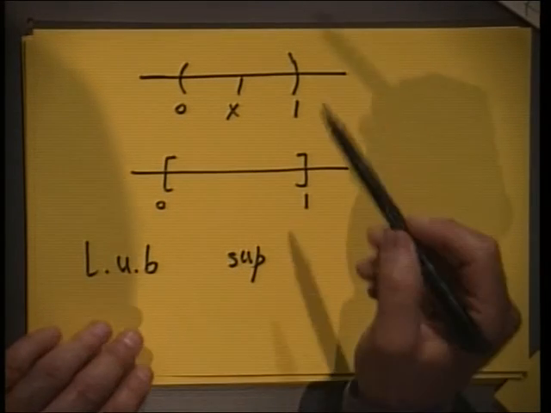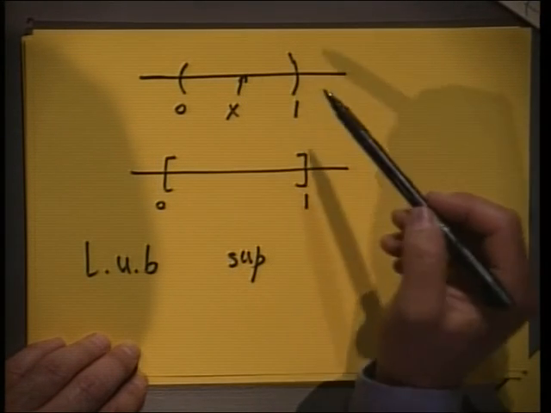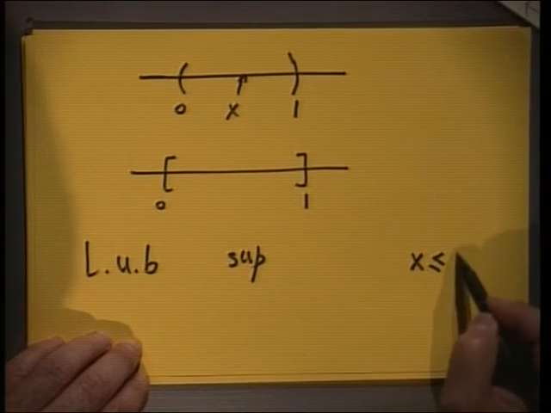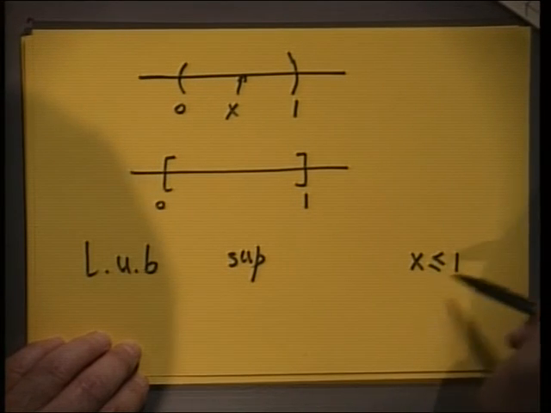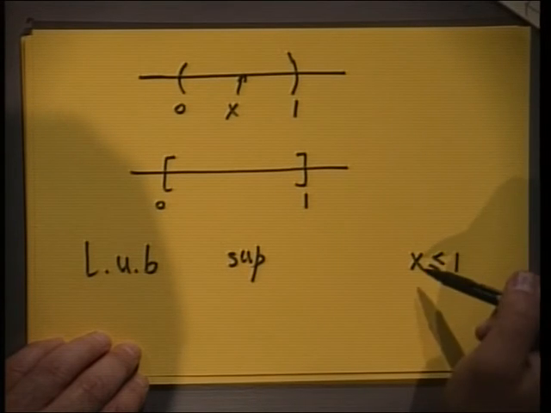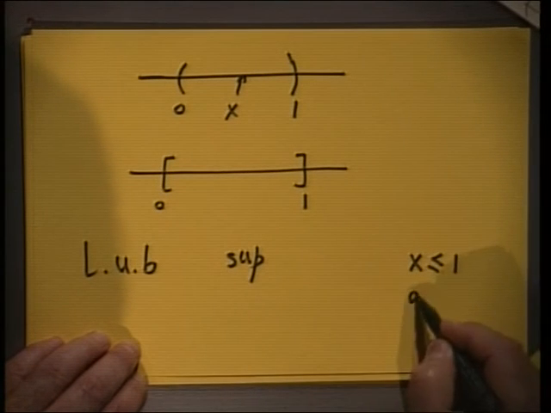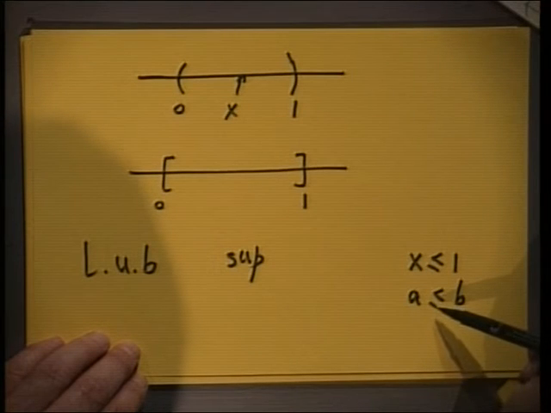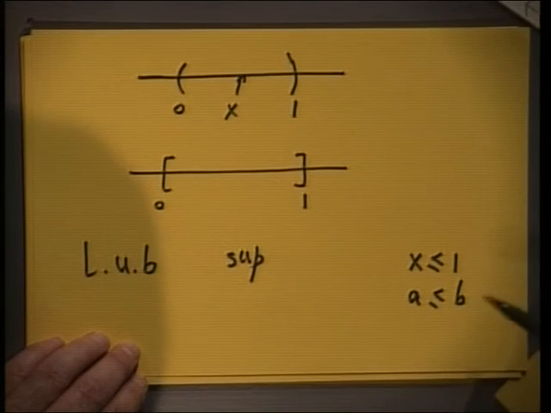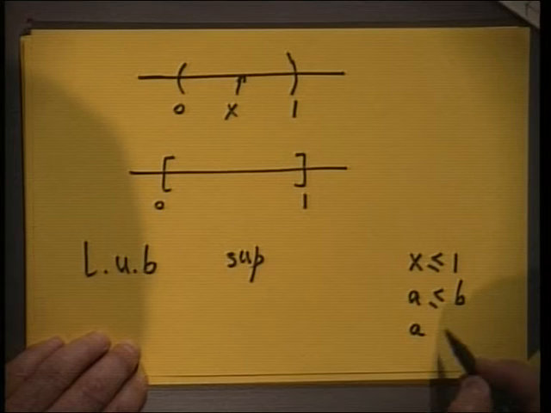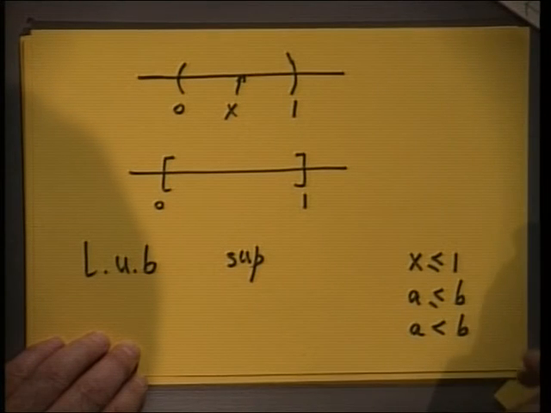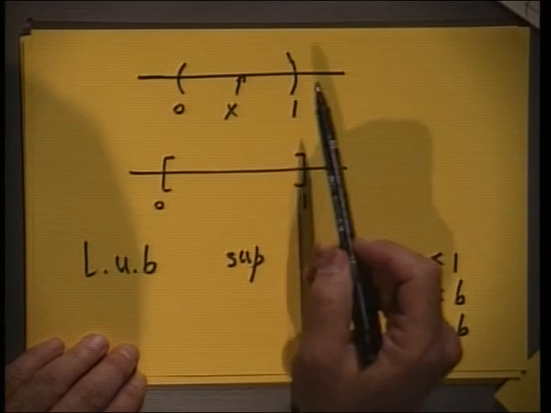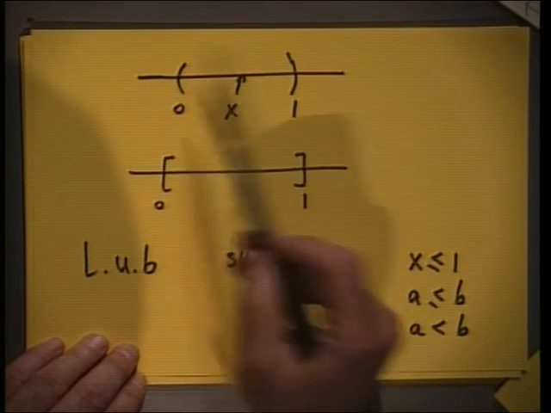In other words, any point x here is always less than 1. Of course, when we write something like this, usually we don't know exactly where x lies. When we say a is less than or equal to b, we usually use this notation when we don't know a with respect to b. But when we know exactly the value of a and b, then we know exactly where they stand on the line. So here x may vary between 0 and 1.